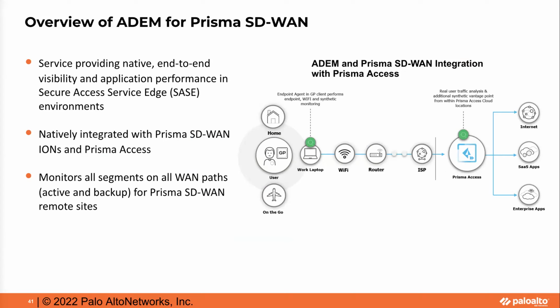The requirements are that you need a Prisma Access license for remote networks and an ADEM license for remote networks as well. At the moment, these remote networks must be Prisma SD-WAN. They must be enabled for aggregate bandwidth, and you can manage ADEM through the same ADEM portal, which I discussed in the previous slides, from the hub.